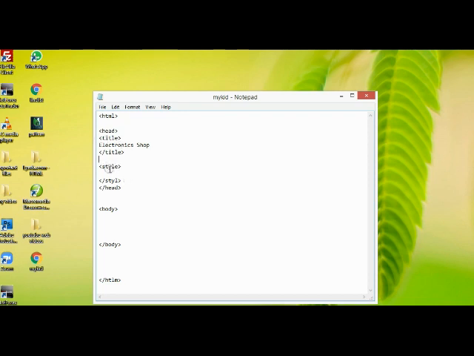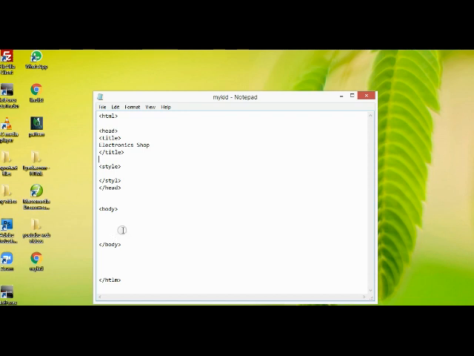Why this style is here is because we don't want anything that will delay our site from loading, because normally we'll always have inline and external CSS. So we would like to use external CSS in this web design so that it does not delay our content from loading in our browsers. So we have header that contains style and the title. Then we now have the body.